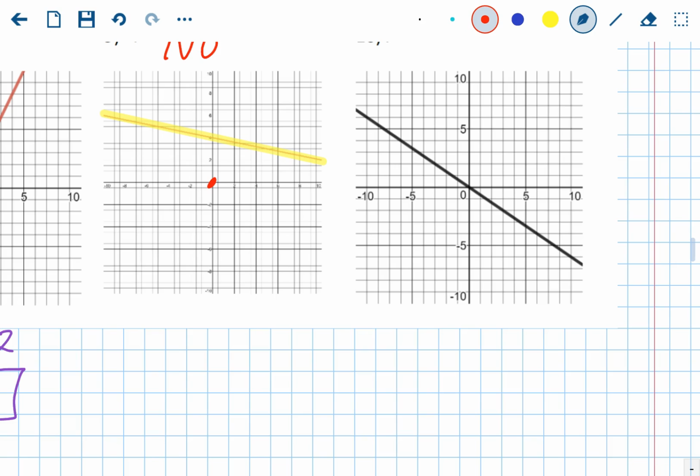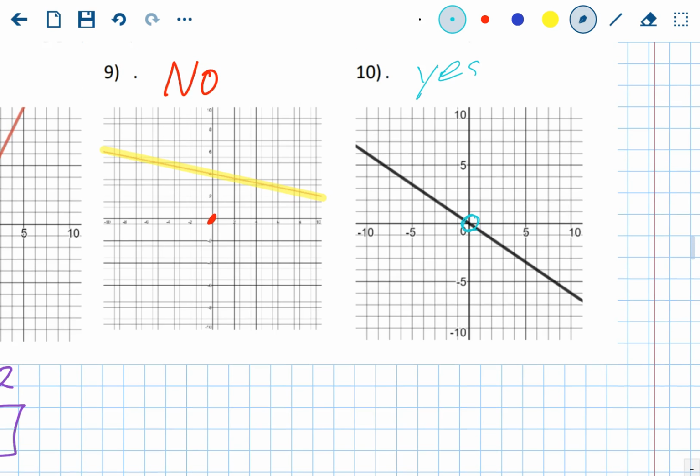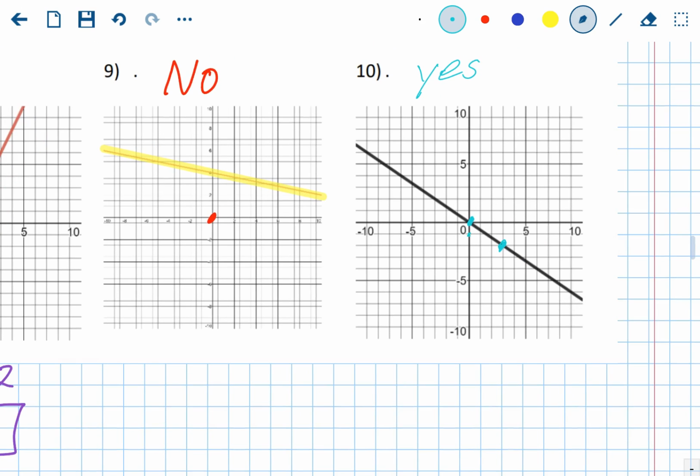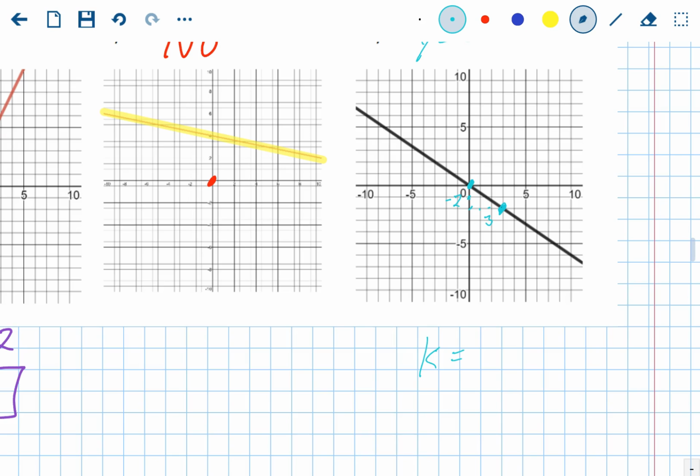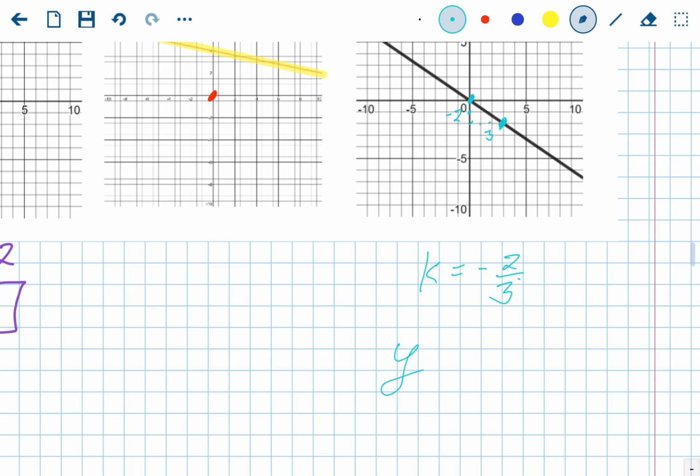All right, in 10, we finally have a downward sloping line. Check the origin. Looks like the line is going through it. So this is yes. Find the slope. Again, you might as well pick the origin as one of your points. Pick a point further down the line. So we got one down here. And then count the slope. This one we are going to have to go down 2, right 1, 2, 3, down 2, right 3 is a slope or a k value of -2/3, which means we're going to have an equation of y equals negative 2/3 x.